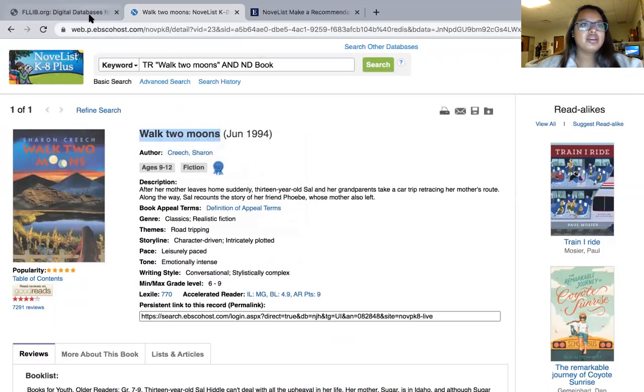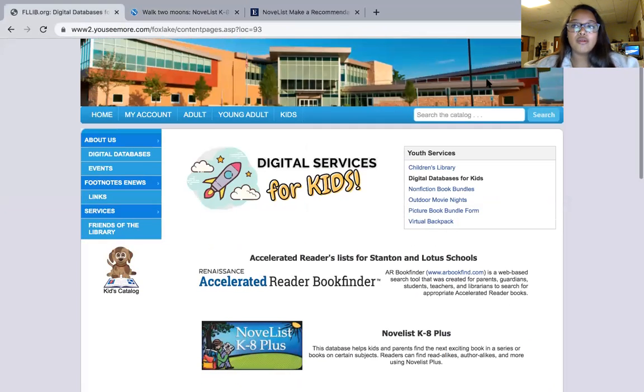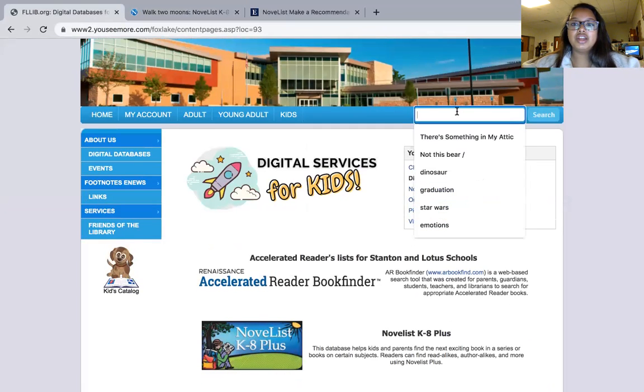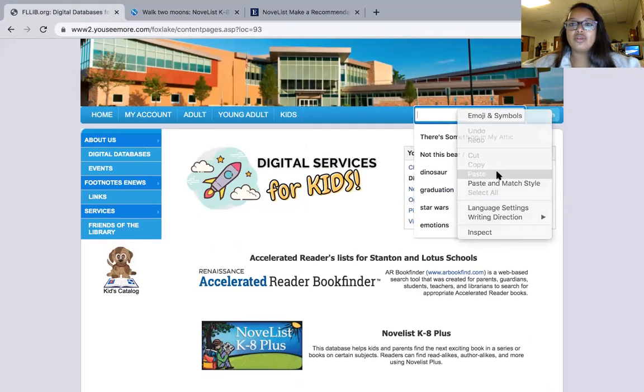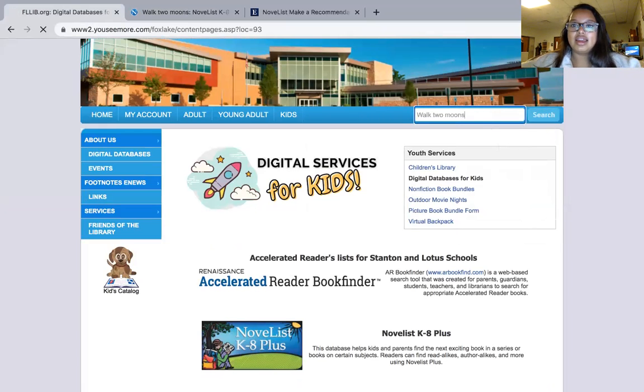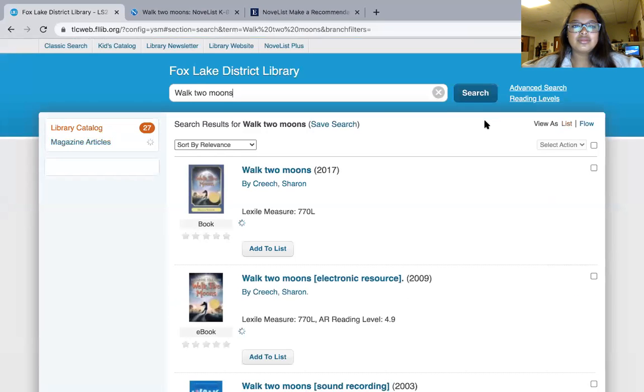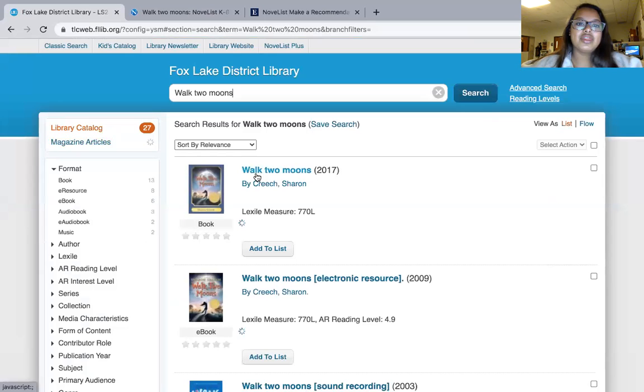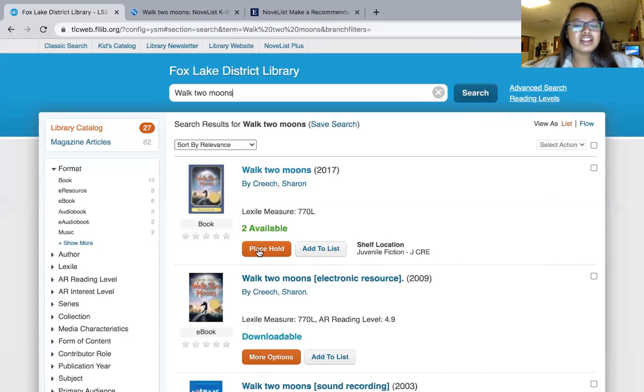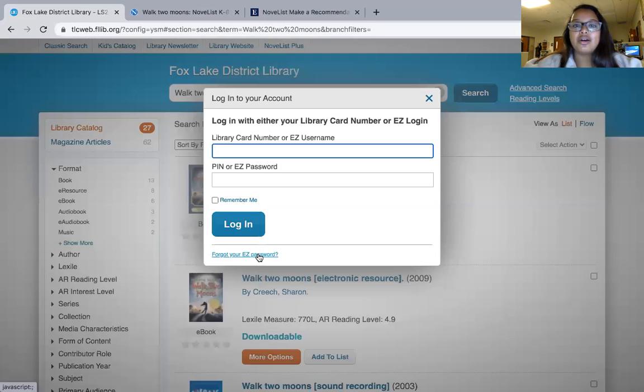So you just copy, go back to our Fox Lake Library homepage, and hit paste, and then hit enter. And here we are. We have the book. It is available, so that's super fun. Then I can just place that on hold, and you just need to put in your library card information. That's your library card number and your PIN.